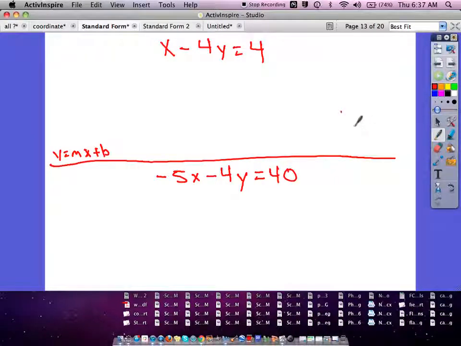Alright, let's come back and see how we did here. We'll start with the top one, and I just put this guy down here just because I wanted you to understand this is what we need it to look like at the end when we're going to graph them. So let's come up here and see how you did.